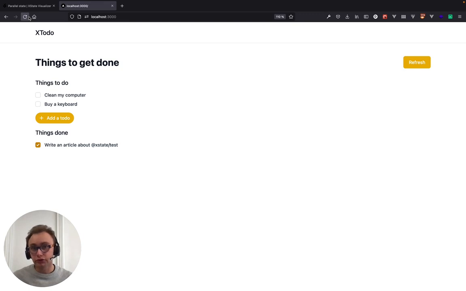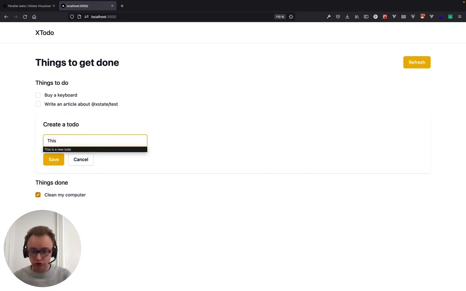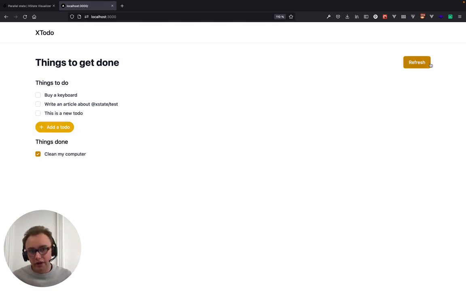We are going to use this application to implement a parallel state. Currently, in this to-do list application, we can check and uncheck to-dos, and we can create a new to-do. We are going to make the refresh button work.